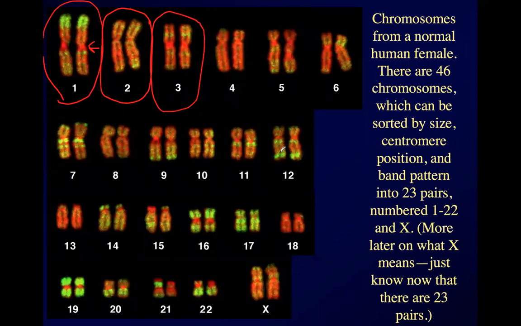We just sort these down to size, all the way down here to chromosome 21, chromosome 22, and then there's a pair of chromosomes right here called X chromosomes, which I will talk about later. Just know for right now that there are 23 pairs of chromosomes in a typical human cell. And we can pair them up by size, by centromere location, and by banding pattern. You can see that the members of a pair of chromosomes have pretty much the same pattern of red and yellow stripes or bands on them.